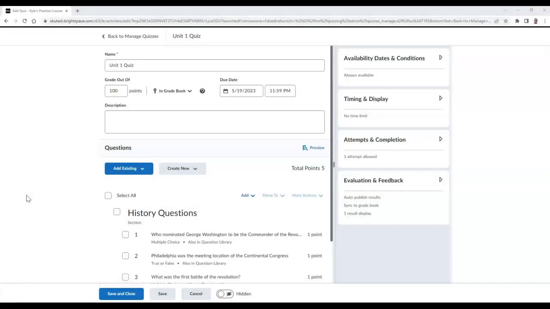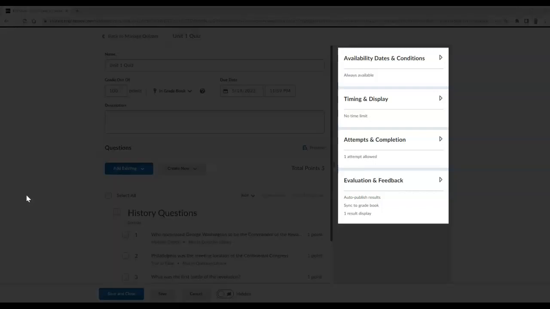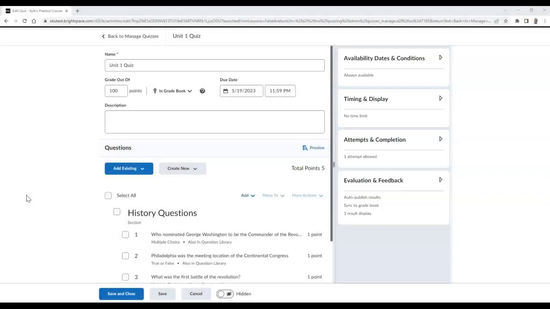Now that we've covered what's changed, let's discuss what has moved. As mentioned before, all features that existed in the old exam and quiz environment still exist in the new one. However, they've been moved to different sections which are placed to the right of the creation screen. Let's talk about each one of these new sections.